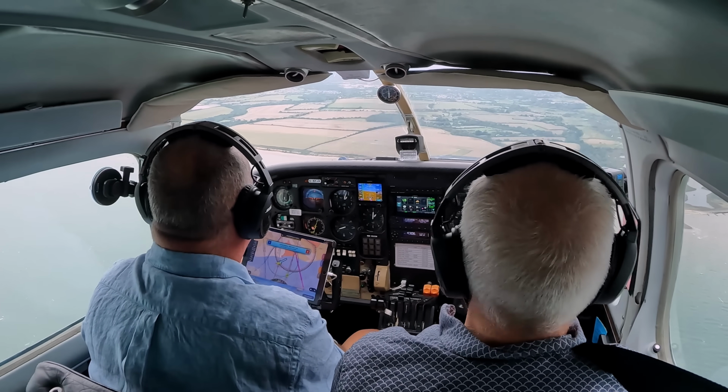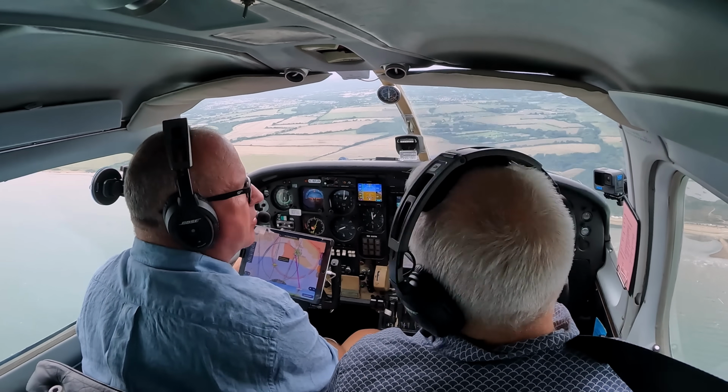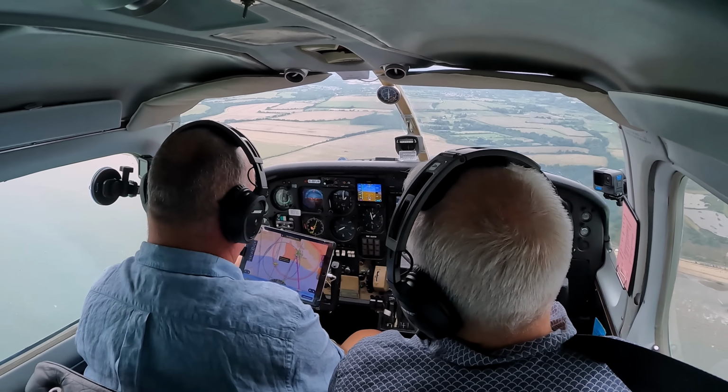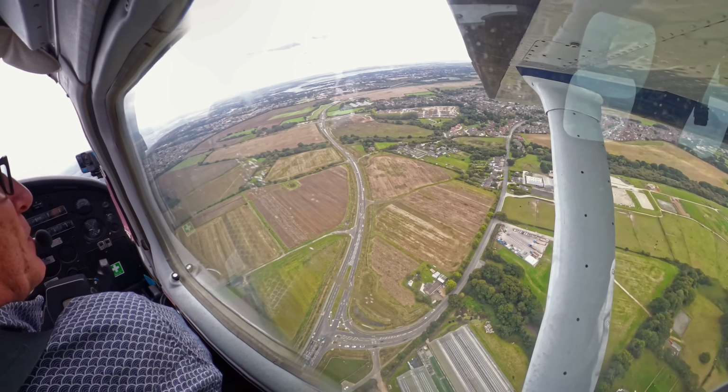What's your final approach speed? I'll do most of it at 80 and lose the last bit over the fence, so sort of 70, 75. Put full flaps, and it would get down to 55, but I'm not comfortable with our crosswind, so we'll keep it up a bit. And Lee's got a very short final, as you know, coming in this way. Yeah. But, okay, that feels good.